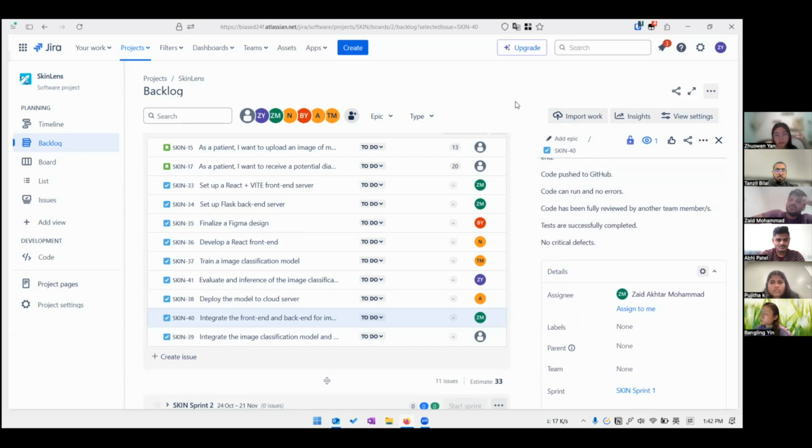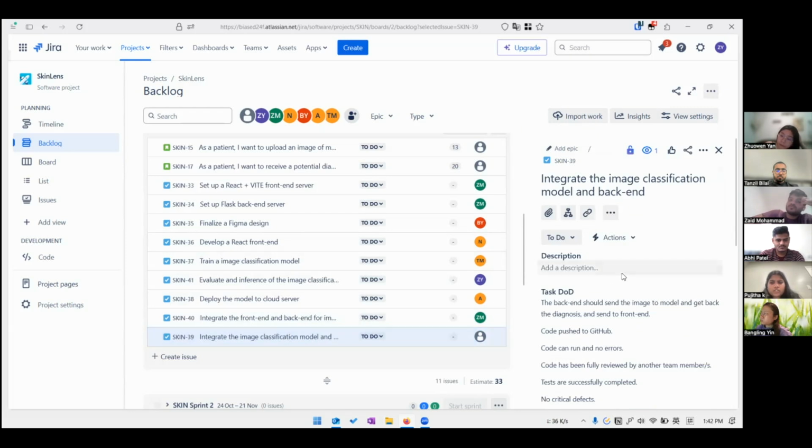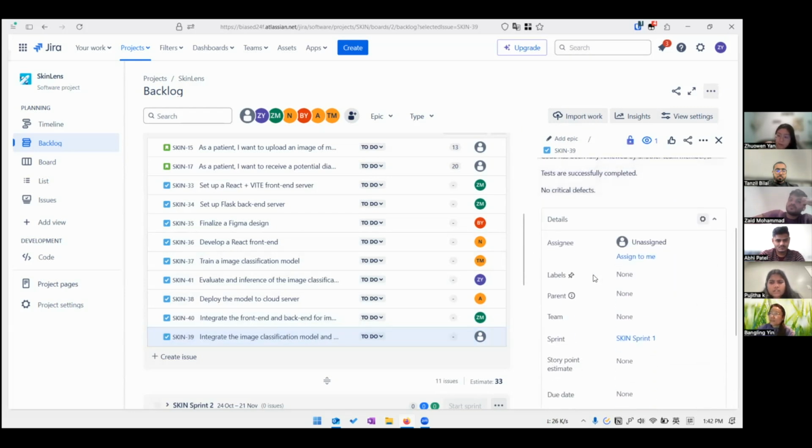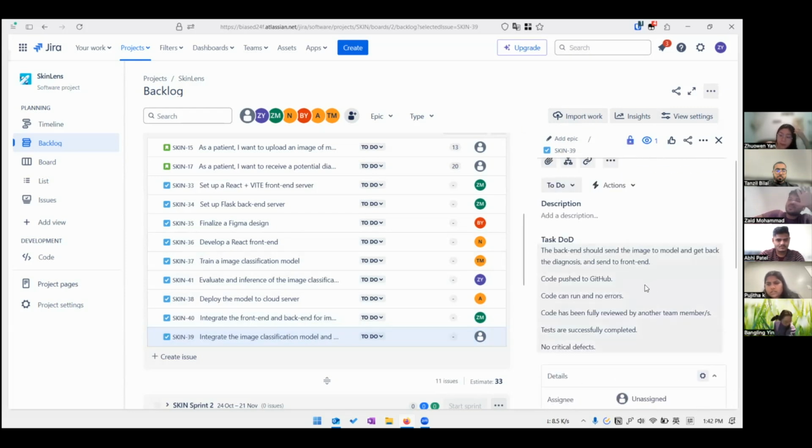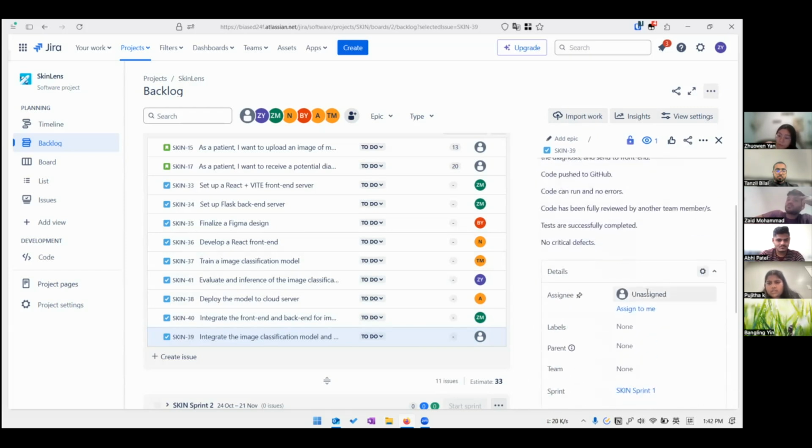Next, last one: integrate the image classification model and backend. I can take it up, but if anybody else wants to do it, they can. Anybody want to do this? I can help you.